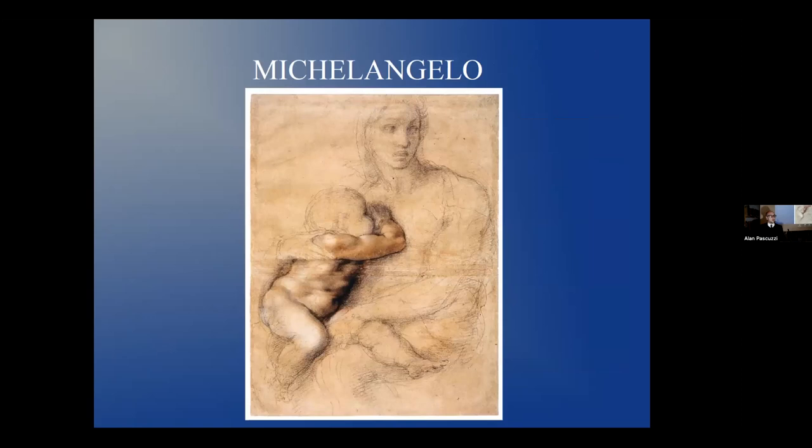And then you have one of the major drawings of Michelangelo, probably for the Florentine Madonna in the Medici tombs, where this baby has more muscles than baby fat, but it works. This is Michelangelo infusing his muscularity, even on the baby fat of a small child that's actually sort of milking as well.